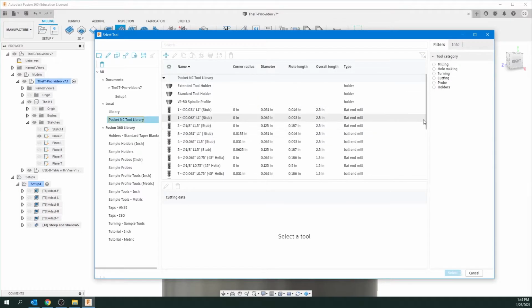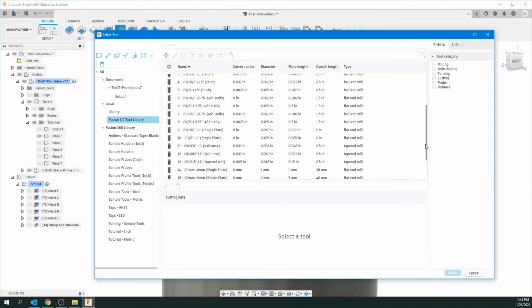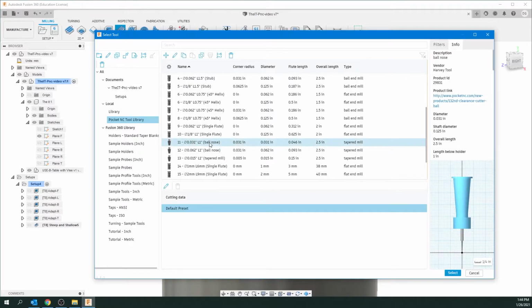Click on the Pocket NC tool library. And I'm going to select the 11. This is a 0.031 of an inch diameter this time. It is a bull-nosed. And look over here now under the info. The length below the holder is an inch now. It was 3/4 of an inch with the last tool bit. So this has to be mounted into its collet, into the holder, 1 inch below. So make sure you make a note of that. And so you select it and hit select.